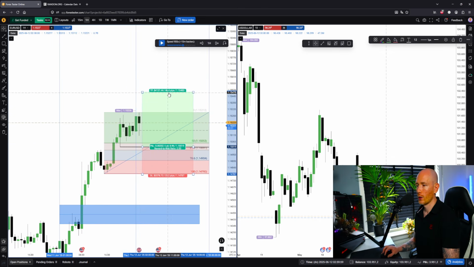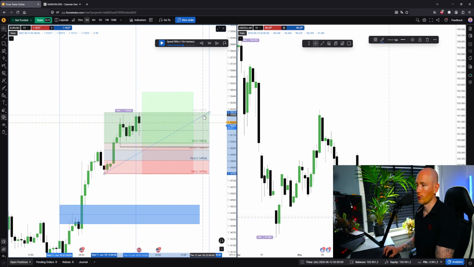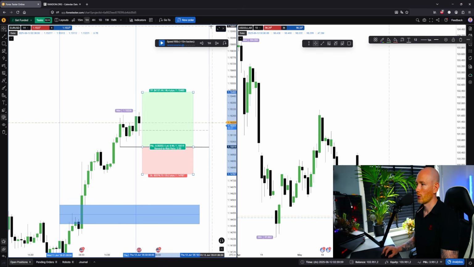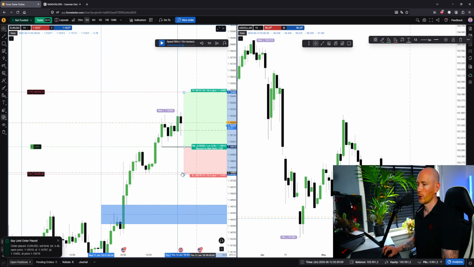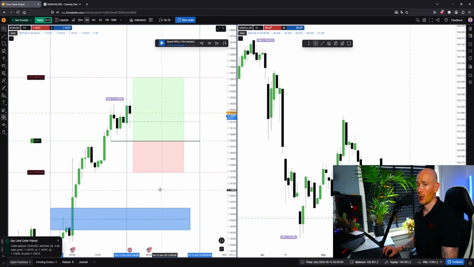There we go. Let's input this order. Let me remove the Fibonacci. Looks a lot cleaner if I do it. Next time I will clean up the Fibonacci tool. Let's put in the order. Right, we have a buy limit once again. Everything is set already, but now we're risking 1%. Right? Place order. And again, now you just gotta wait.